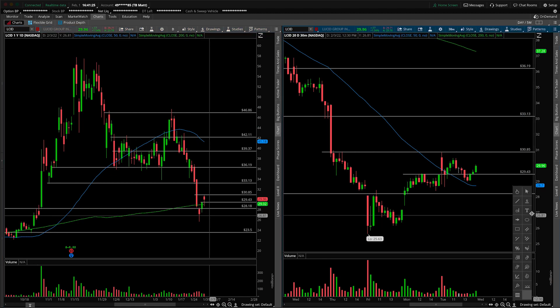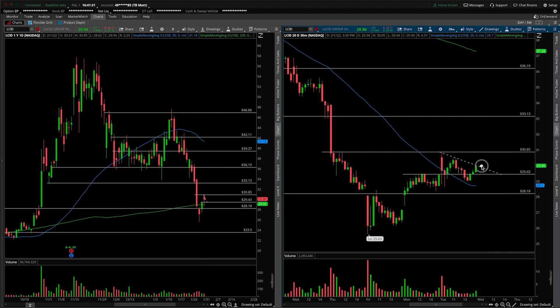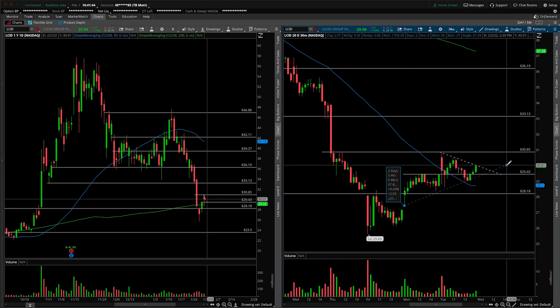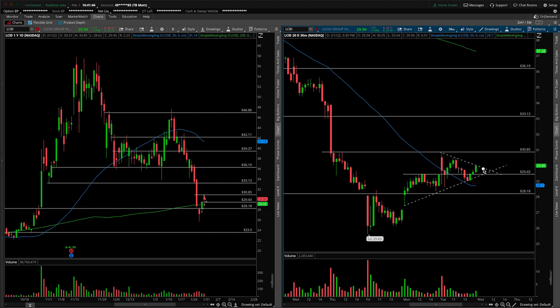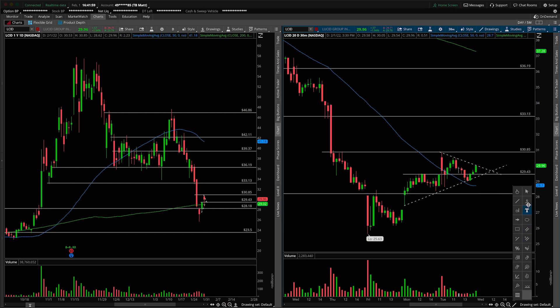An advanced heads-up warning that you might be able to use here: instead of waiting for 30.85, look at that resistance trend line. If that breaks, maybe that's your okay — this is on my radar. You may take a quarter position there, full position as we cross through that level, looking for that 33 target. To the downside, if we take out this support trend line — so it's going to go both ways here — if we take this out and fail to continue to make higher lows, then I would watch for chop in this area, really directionless trade and getting more bearish. If we break down under 28 to last Friday's lows, closer to 25.50, okay — so that's really what I would watch out for inside of Lucid into the remainder of the week. Those are the main levels to be paying attention to.